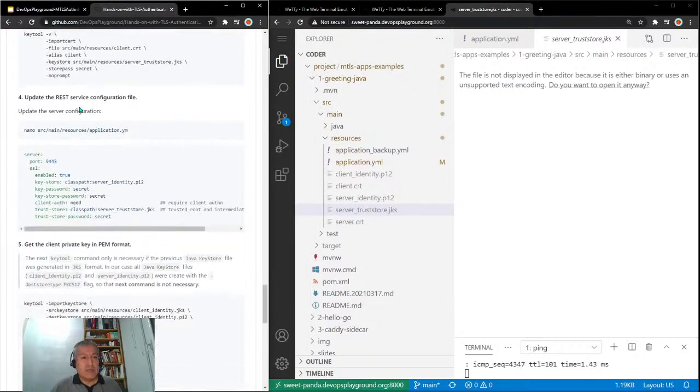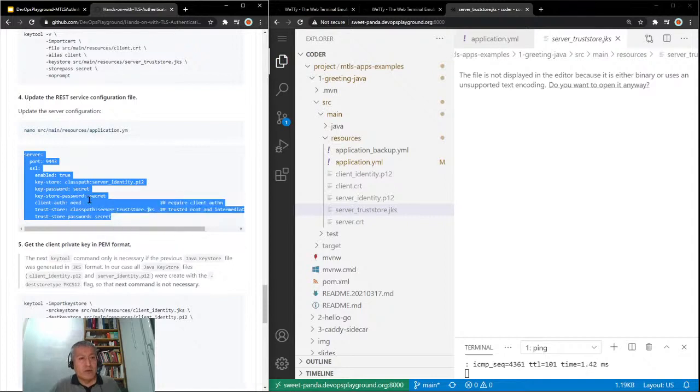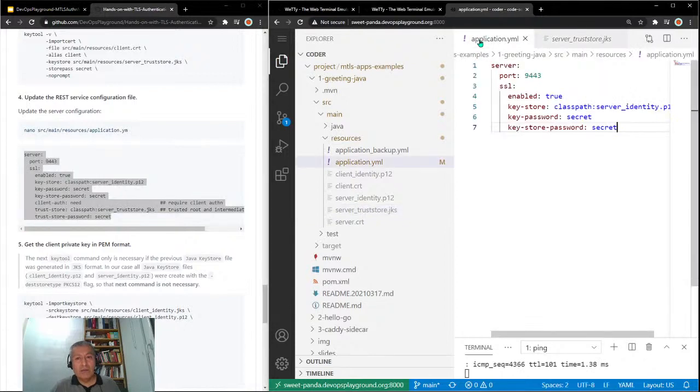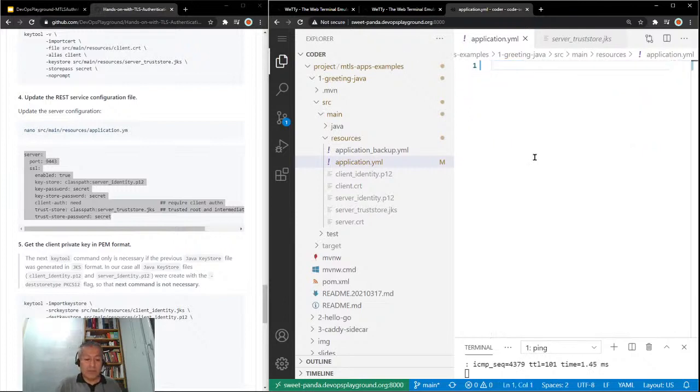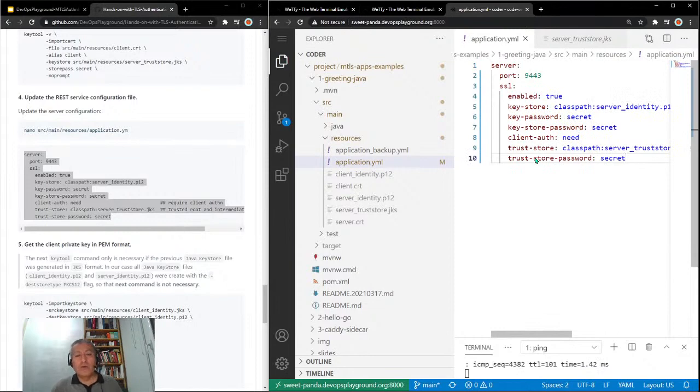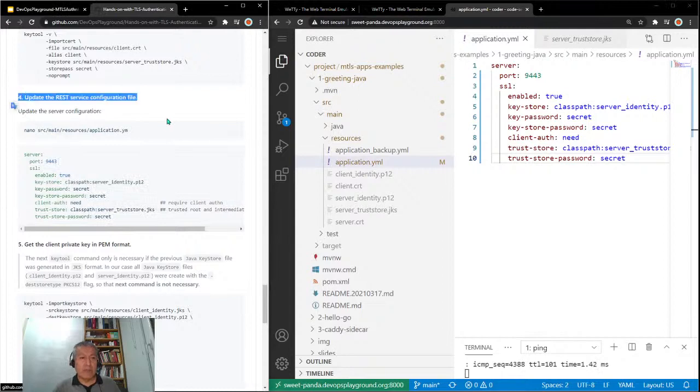The next step is to configure my application, my microservices. Obviously, we need to update that file. In order to do that, copy the command and overwrite the application.yaml file, which was opened before using code server. You will see the previous configuration. Just delete it and paste the new configuration. The new configuration is under step number 4.